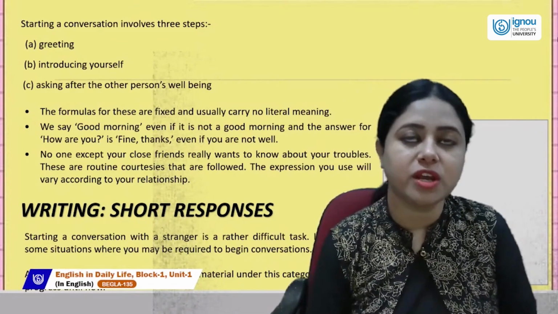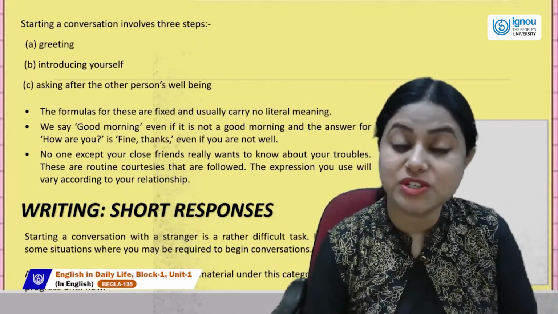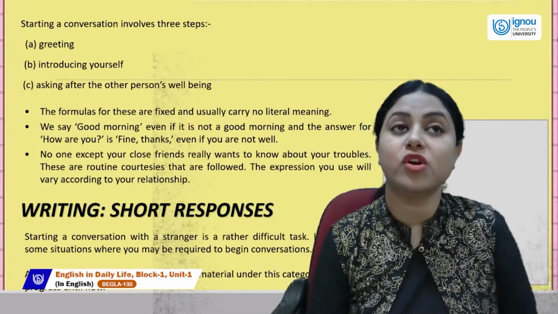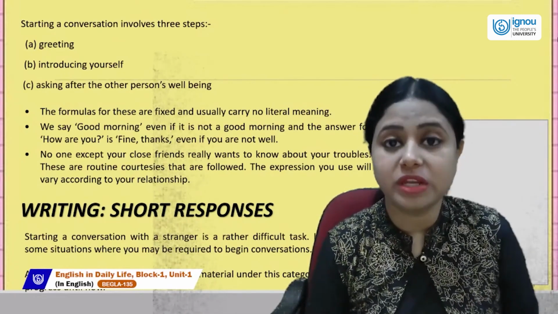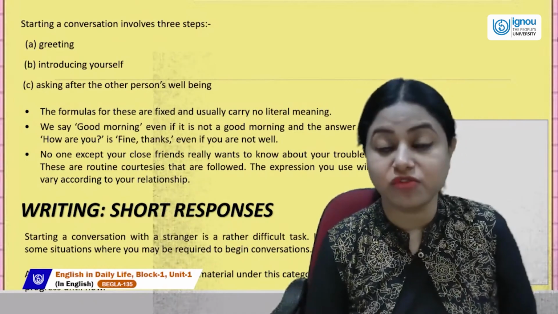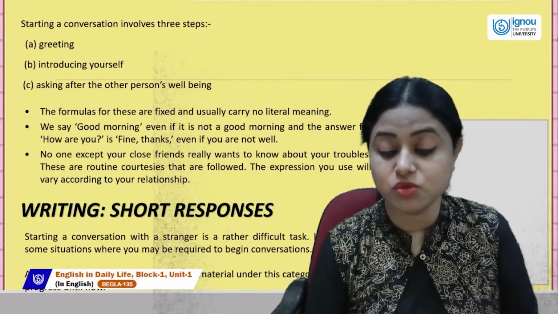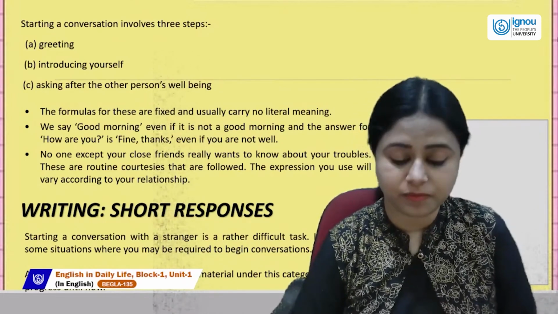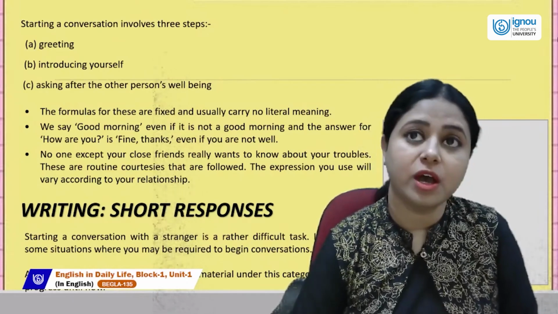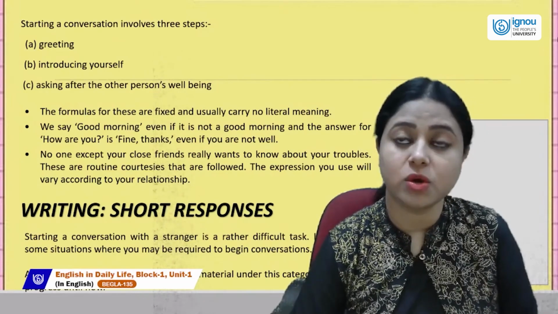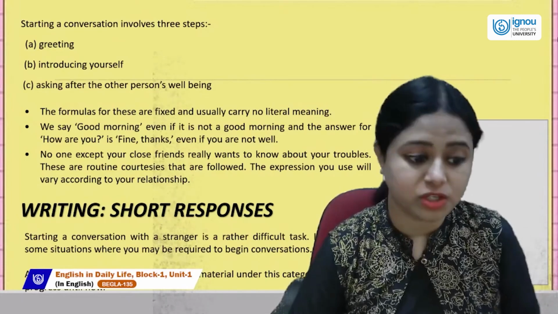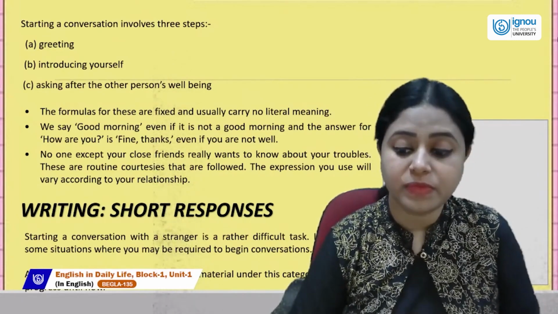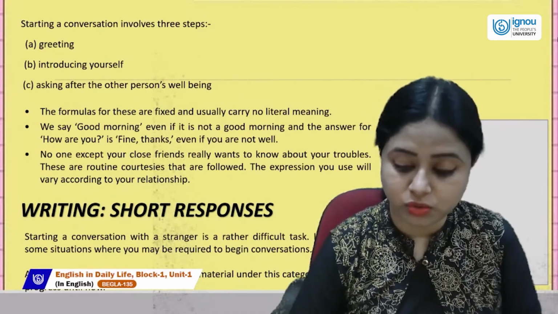If you're traveling in a train, you have to be careful. You have to maintain your discretion about how much you are going to communicate with one person. But for a long journey, or if you're at a new place or new country, it will always help if you are able to strike a chord with people who do not know you. It is a skill to have, and it enables you to adjust yourself in new situations. You have exercises in your study material where you can check your progress.